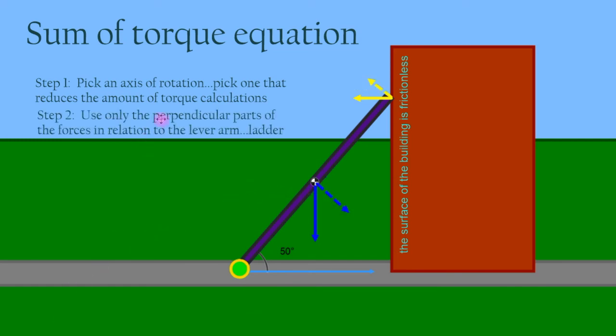So my next step is I really want to get rid of all of the parts that aren't perpendicular. I just want the part of the weight that's perpendicular and the part of that normal force that's perpendicular. So I need to use this angle down here to figure out how much is going to be right there. Now, it's going to take a little bit of looking and trying to figure out what function you have to use. For example, if I want to use this angle, it actually turns out to be the angle that's located right here. Okay, so if I wanted to find out what this side was, I would consider that 50 degrees to be right here in that location.